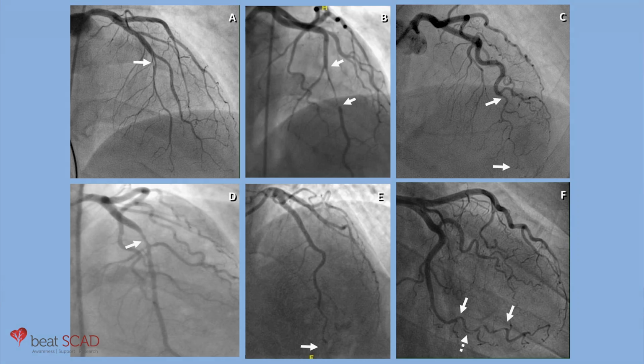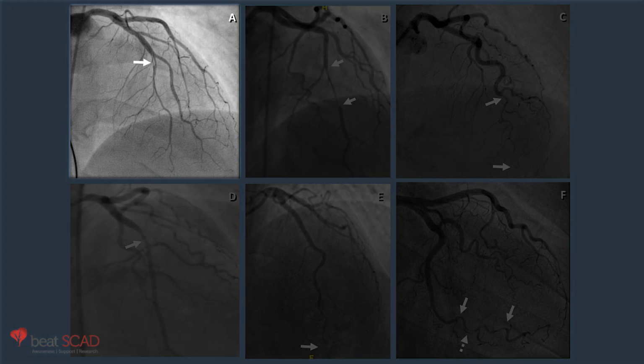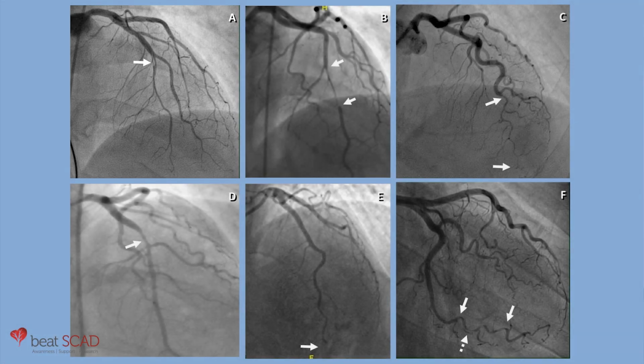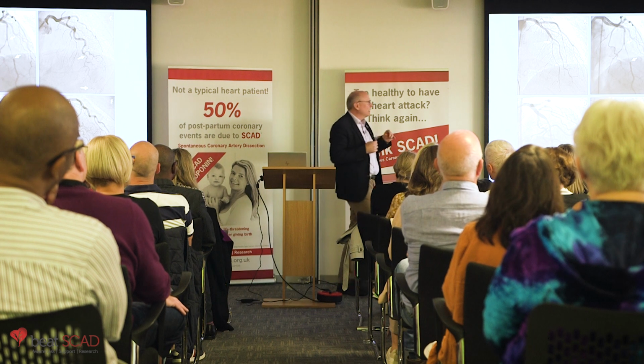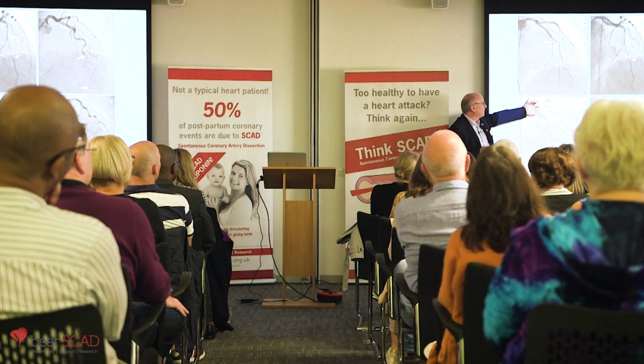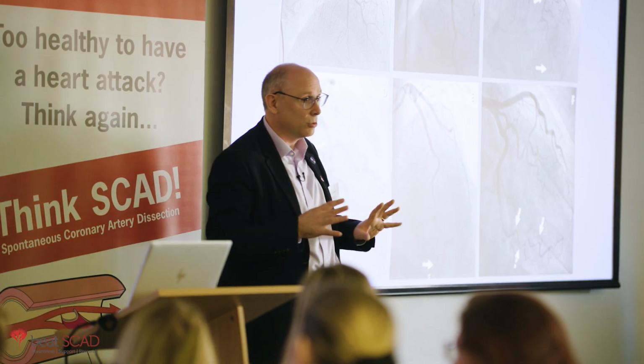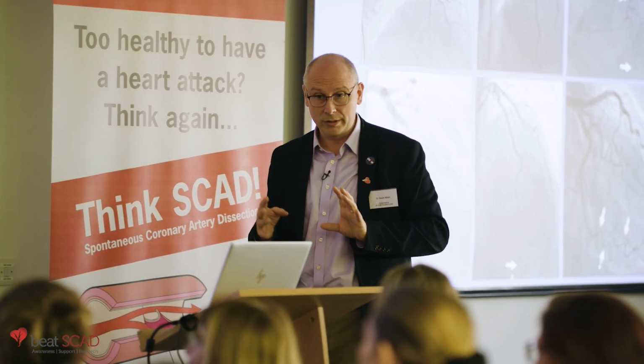So for example, this artery that comes straight down the page here, the left anterior descending coronary artery, or LAD, sometimes people call it, is the most commonly affected artery in SCAD. It seems to be more affected than any others. We don't really understand why. And then there are particular things. So SCAD often doesn't affect the very upstream vessels. It tends to be more downstream, which is one of the reasons it generally causes small heart injuries.